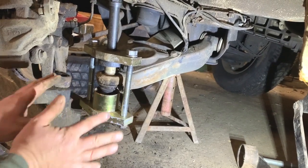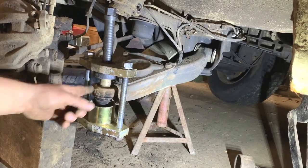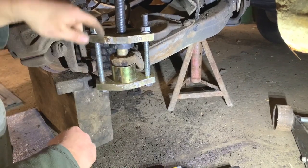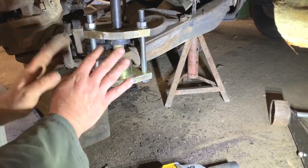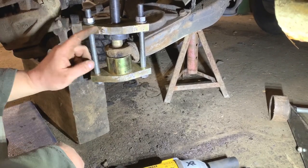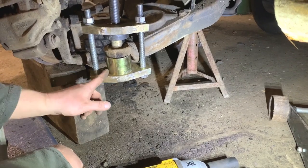It may not go very easy, so I'll put some heat around there, and that usually does the trick. So now I have the tool done up tight. I haven't started trying to push it out yet, but I'll do that now. There isn't a clip or anything in there. It just pushes out. I should have put some WD-40 in it first, but I'm just going to go for it. And it might push out without heat.